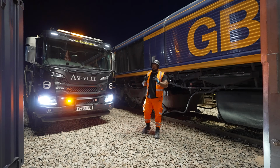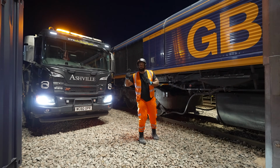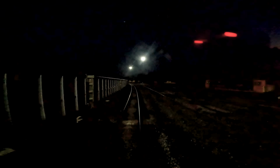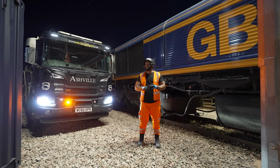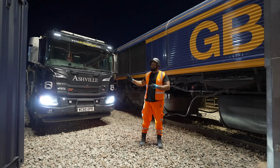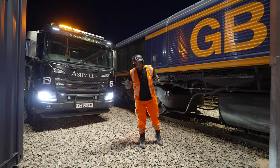So the locomotive has been refueled. It's going to go back around, and this time it's going to reverse and push the wagons out of the yard, and then it's going to continue on the main line the way in which it came. Now the departure time is 3:33 a.m. Now I'm going to wait so we leave at the same time so it's fair, and plus because there'll be no traffic at that time.